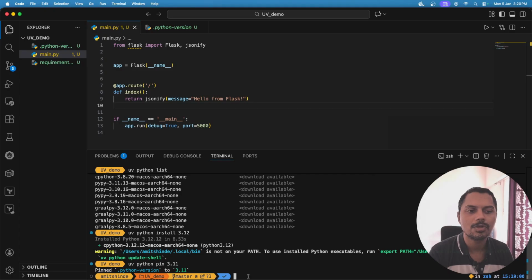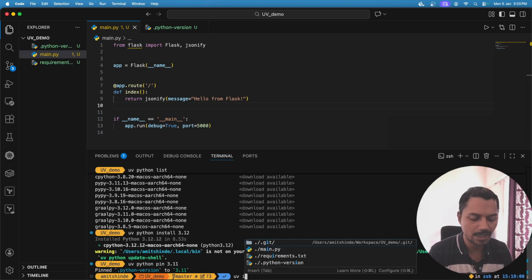Okay, so for that we can use UV virtual environment. First of all, before running this, we want to initialize this particular project for UV, so that it will have all the artifacts required for UV to manage end to end. So for that the step is UV init.